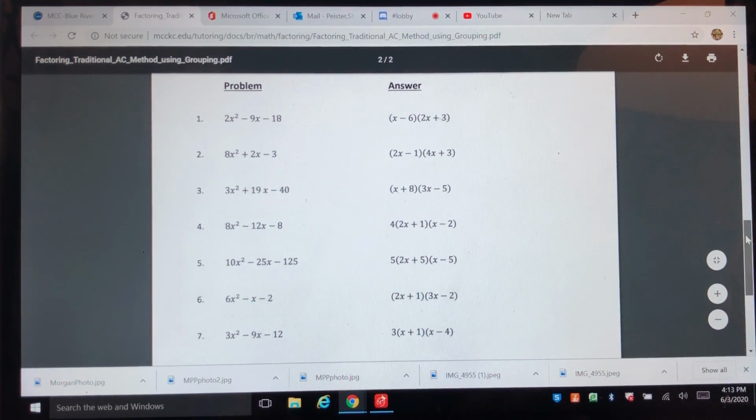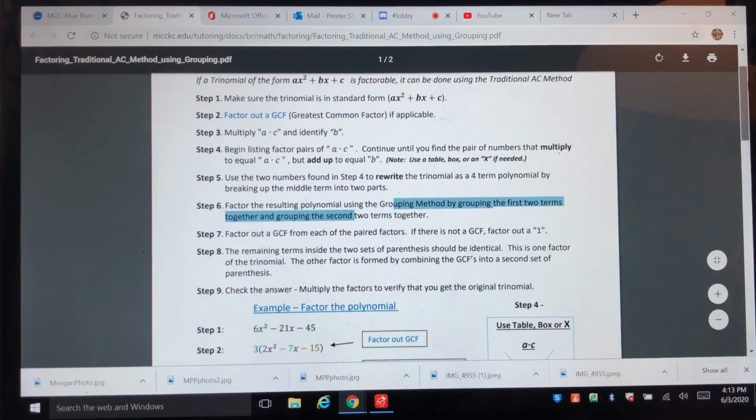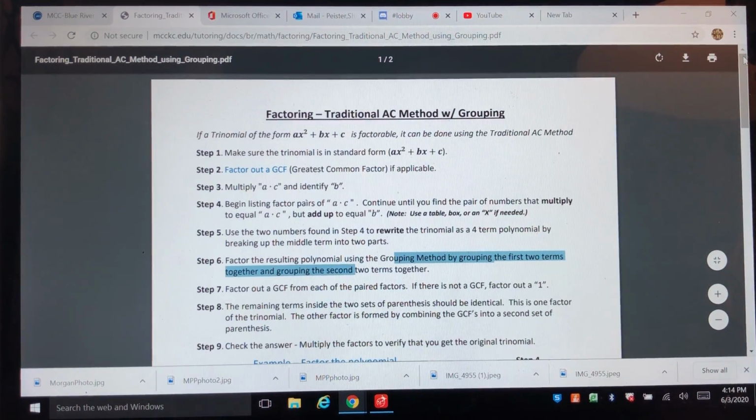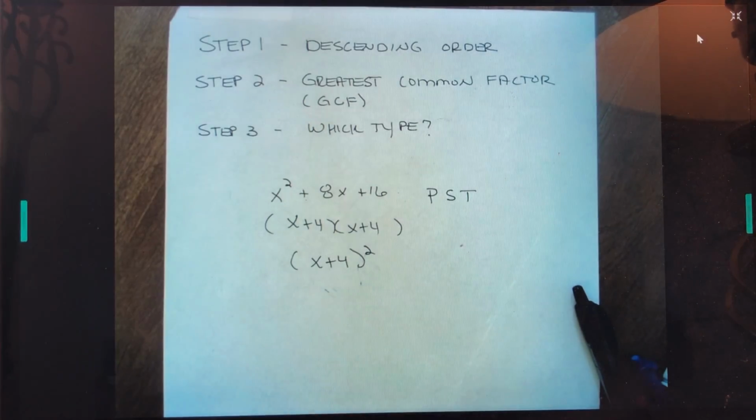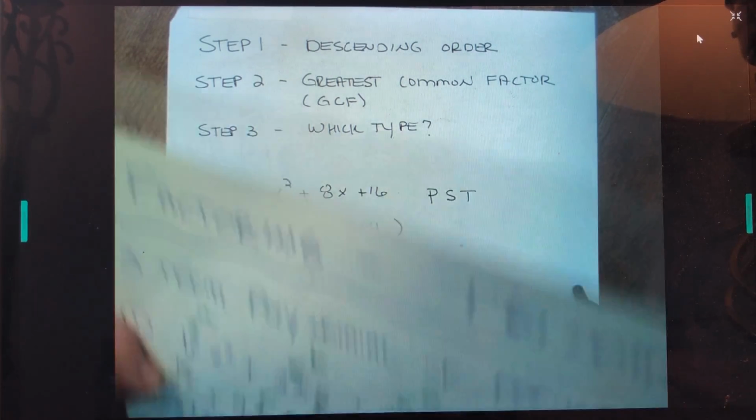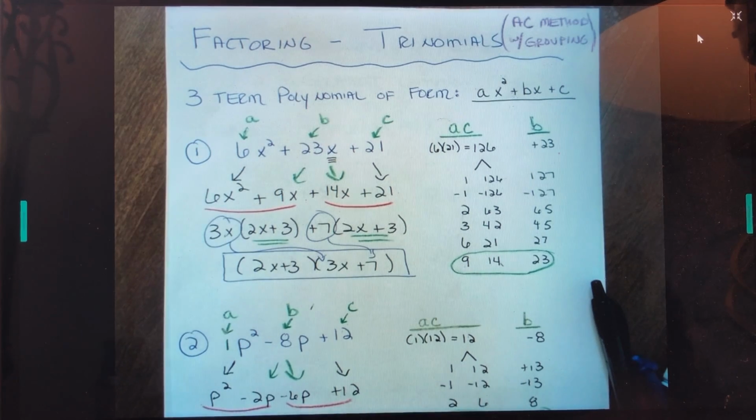So again, if you're somebody that feels like this was a lot, a little bit overwhelmed, the key is that you need to practice. The more problems you practice factoring, the more efficient you will get at it, and hopefully these tools that I have shown you will help you feel more comfortable and get you well on the road to becoming an effective factorer.